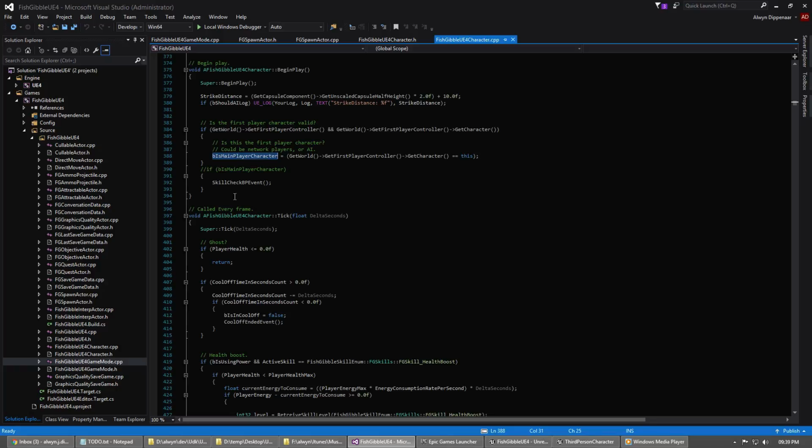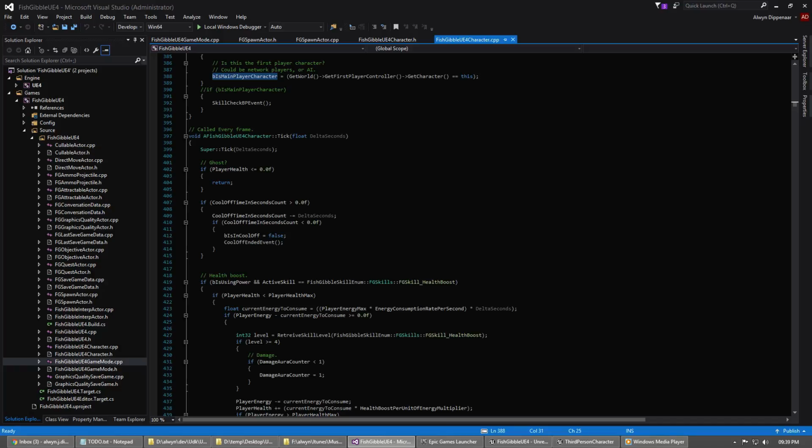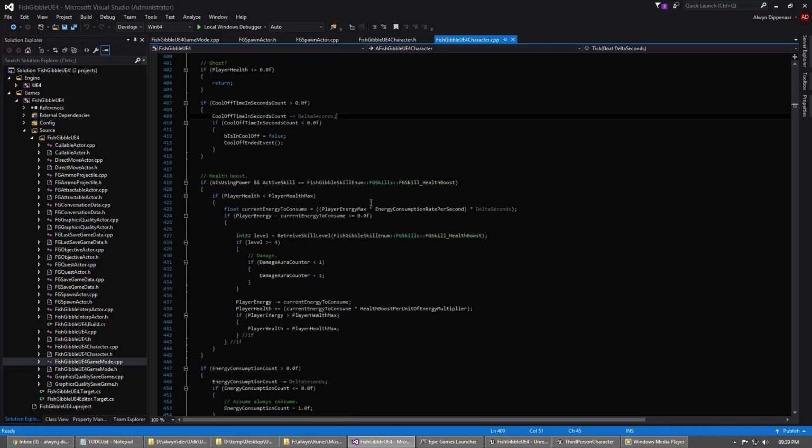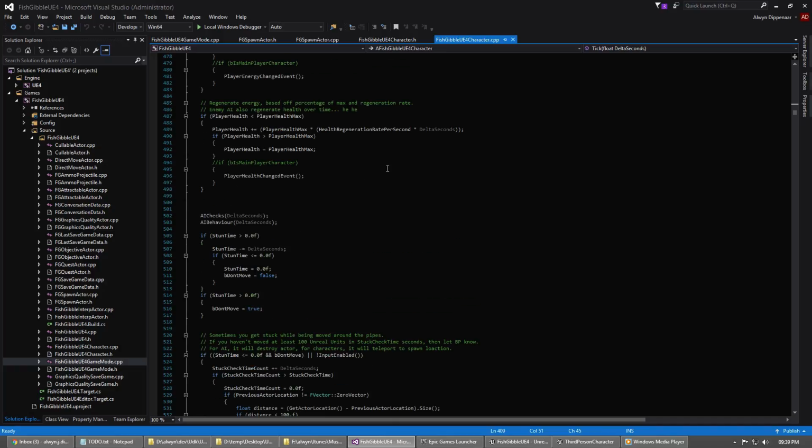Very important. And then from there on, the tick event kicks in. Now the tick event, we're going to be focusing on the AI part. So it starts here from AI checks. Most functions take in the delta seconds, which is just the split time since the last frame was rendered or ran.